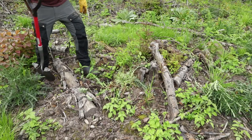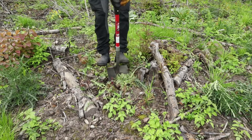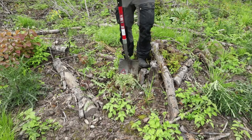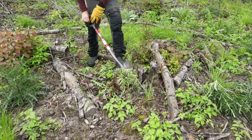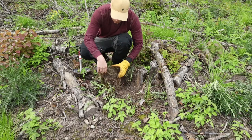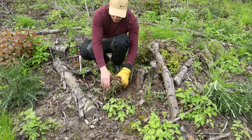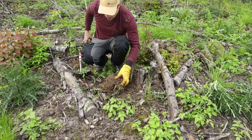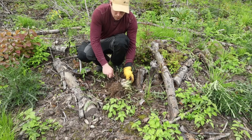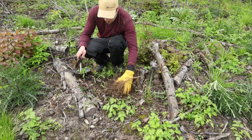You want to dig preferably the day after a rain — get a heavy shovel, a big spade — and you're going to chisel around the root. This one was not ideal because it was next to a stump, and my soil was really rocky, so the roots split a little bit. That's okay. A lot of different species will vary; each species is going to be different. Bull thistle is probably my second favorite. These are not my favorite roots, but they're passable and can make a decent vegetable — not as good as the thistles I ate in British Columbia about two years ago in the fall.